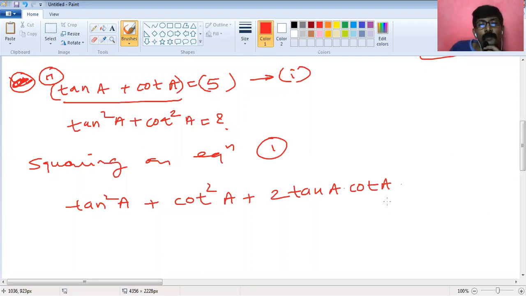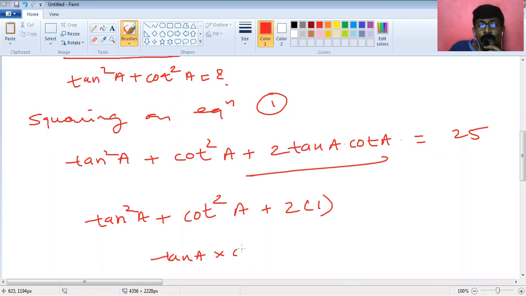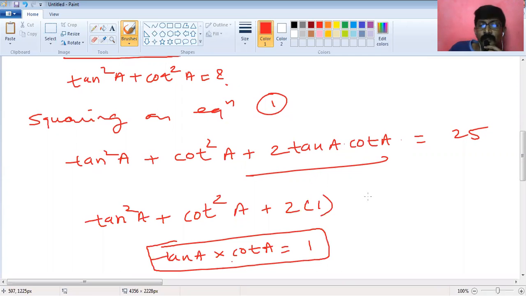ये वेरी इंपॉर्टेंट टर्म है, बहुत से लोग इसको भूल जाते हैं. बेसिकली ये क्या है, a स्क्वायर प्लस b स्क्वायर प्लस 2ab. सो दैट्स व्हाई 2 tan a cot a which will be equals to 5 स्क्वायर. 5 स्क्वायर बन जाएगा 25. एंड नाउ स्टूडेंट लुक एट दिस, हमको यहाँ पर मिल गया tan स्क्वायर a प्लस cot स्क्वायर a प्लस 2. tan a into cot a होता है 1. रिमेंबर दैट स्टूडेंट, tan a into cot a is always equals to 1 because tan theta is reciprocal of cot theta, isn't it? So ये बन जाएगा 1. So ये बन जाएगा is equals to 25.